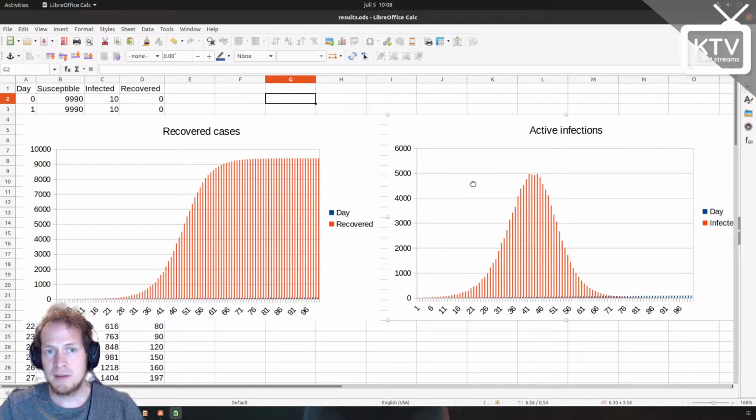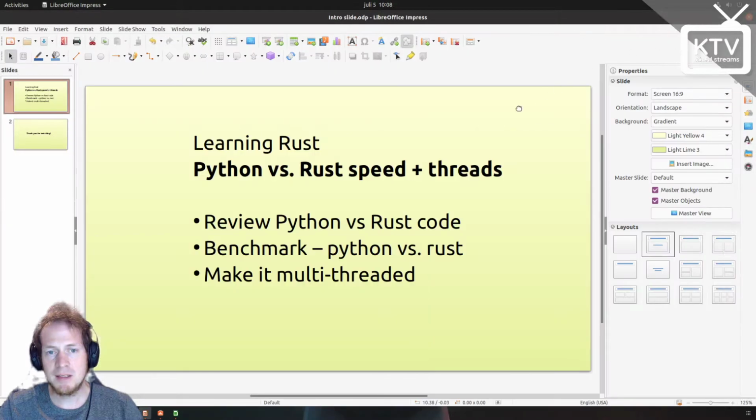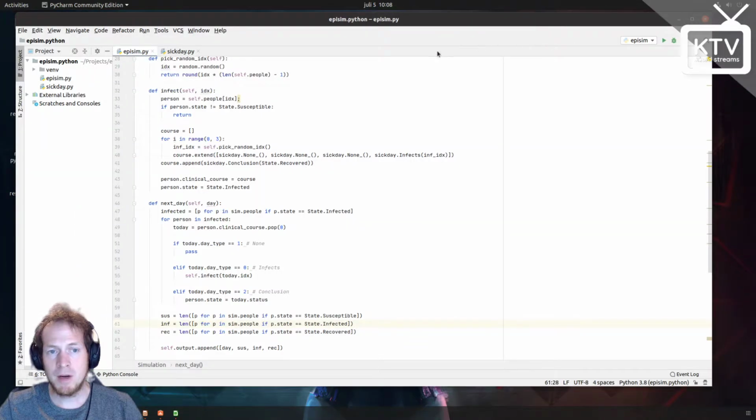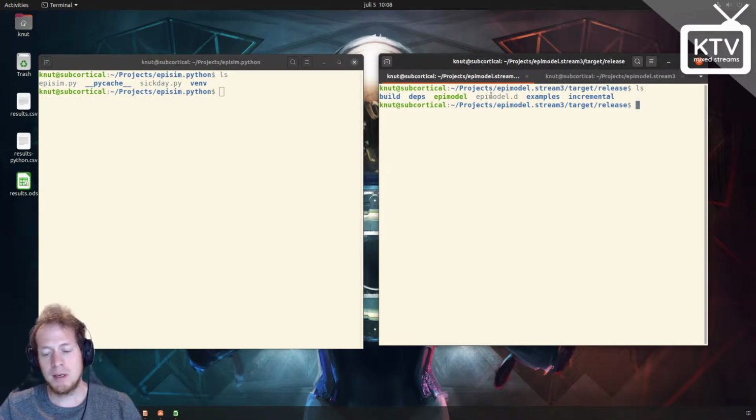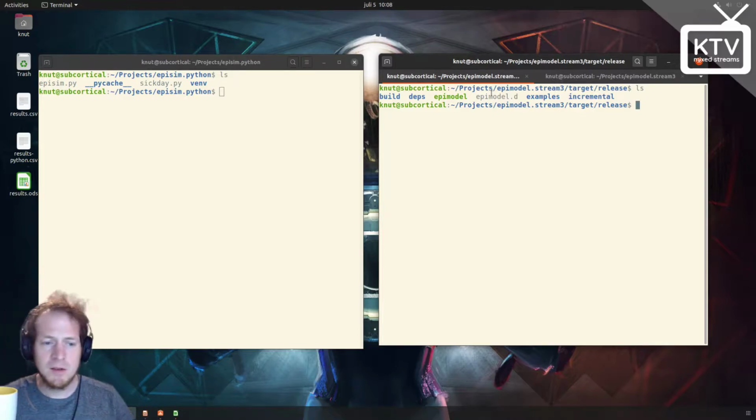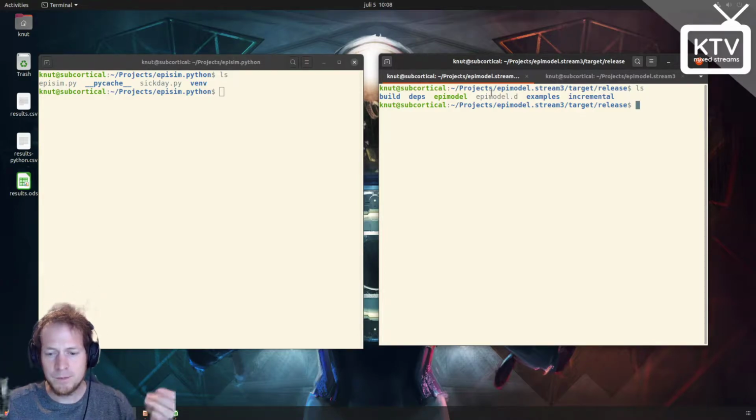Again, this is a very simplified epidemiological model, but the interesting part was not so much the model itself as the writing of the model in Rust. So what I wanted to know was, if you build a model like this, executing a simulation like this takes a bit of time. And one of the arguments why you might want to do something like this in a language that is not dynamic like Python, basically the reason you don't want to do this in an interpreted language, is that you would expect to get some speed benefit from a compiled language.